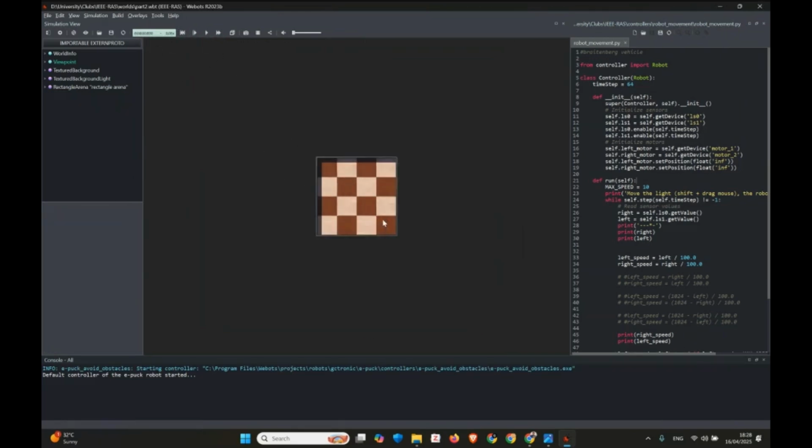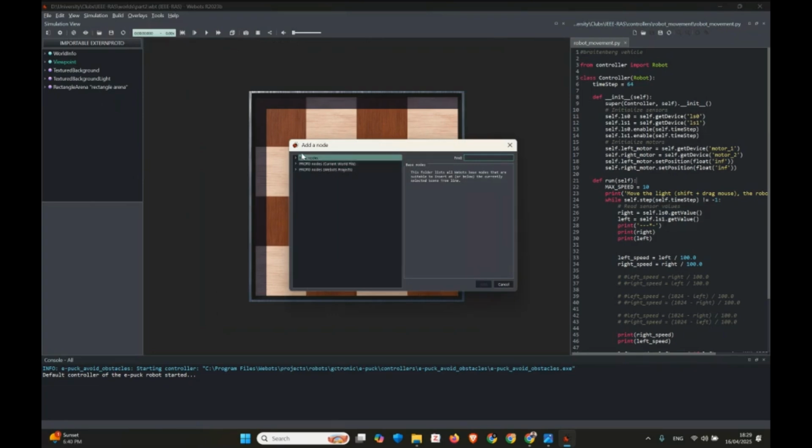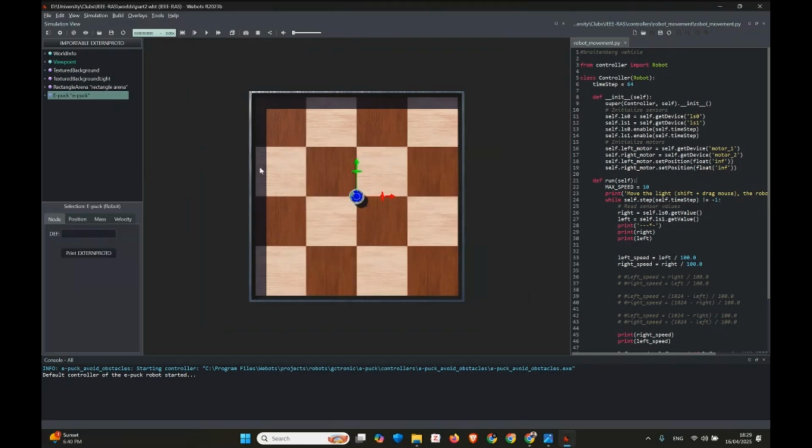Sorry, wait. You see now when I reset, the robot isn't there anymore. That's because I did not save. So that's the importance of saving. If you have so many things added and you just hit the reset button without saving, all your work is gone. I'm not sure if there's an undo button, but let's not go into a risky situation. So now after we added, just save.